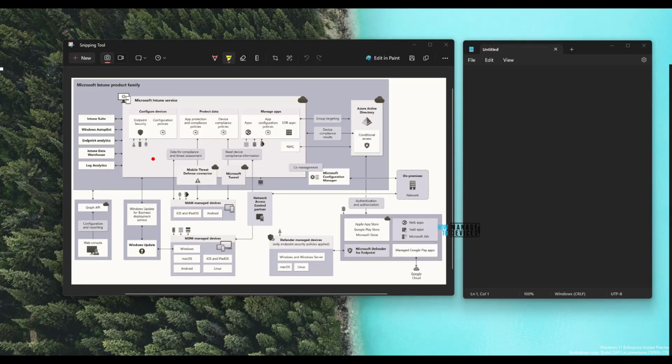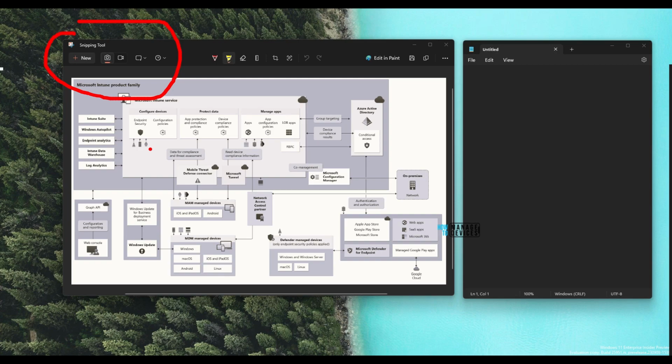Let's go ahead and check this out. So let's talk about Windows Snipping Tool and AI integration in this video. How AI integration and snipping tool can help end users like us, and how you can copy the text or how you can extract the text from images using the snipping tool without using any third-party applications to extract the text. This is going to be very, very helpful in many scenarios.